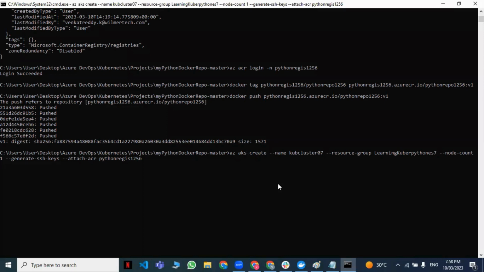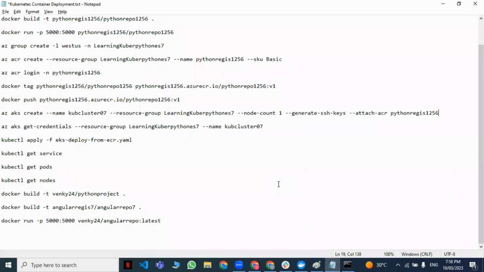Sir, how to remember these commands, sir? Don't remember. No one asks you to write the command. In the interview, no one will ask you to write the command. They will show these commands. They want you to explain these commands because we are humans. You cannot remember all these things. They will only ask whether you have implemented Kubernetes, whether you have implemented Docker, and how you have done it. So you need to say by using Azure CLI commands.